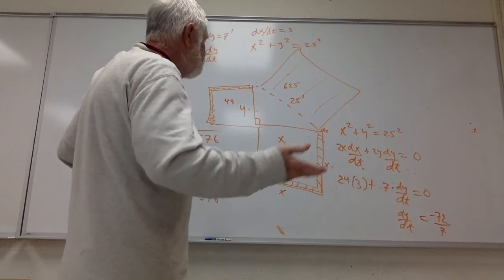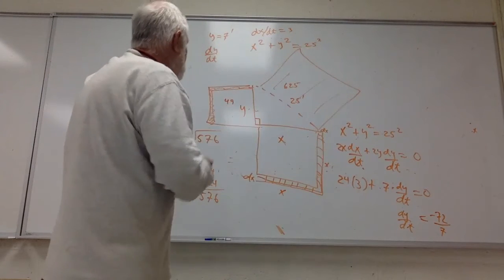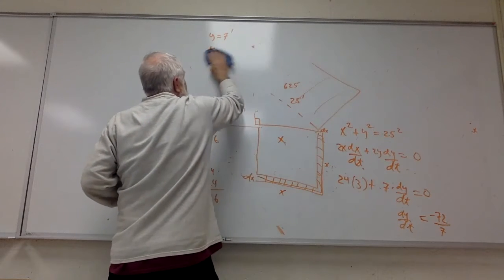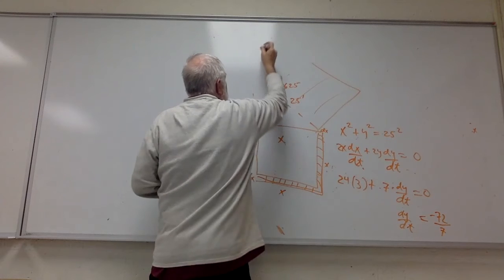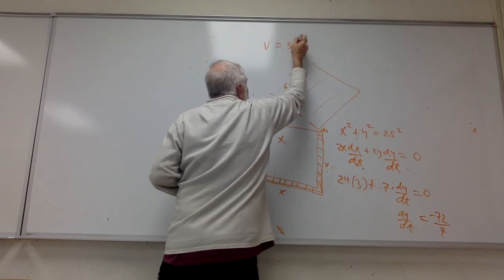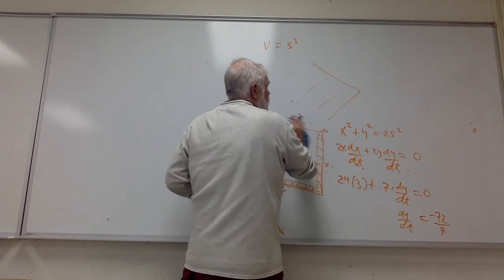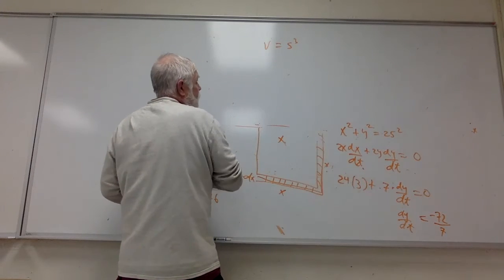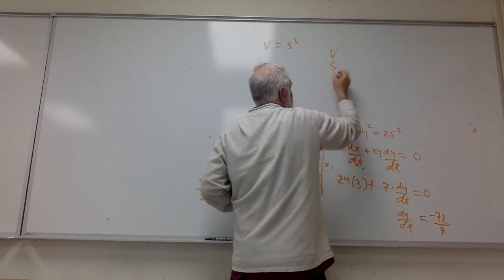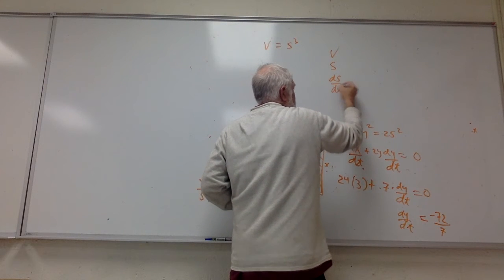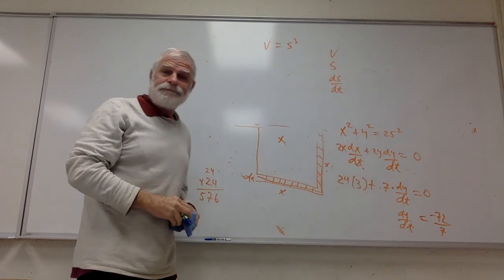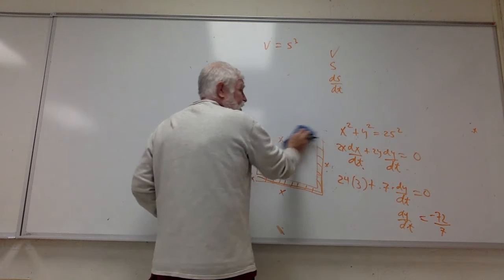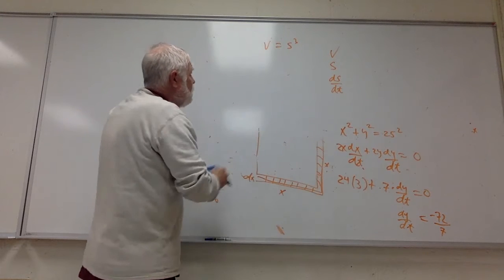If we wanted to do volume of a cube, all right, let's do a related rates with a volume of a cube. That's even less work. So we write volume equals s cubed. That's where we start. Volume equals s cubed. What do we do? Well, there's 3 things. There's the volume, there's the side length, and then there's ds/dt. And you might want to ask, how many of those am I going to give you? Which 2? Does it matter which 2 I give you?